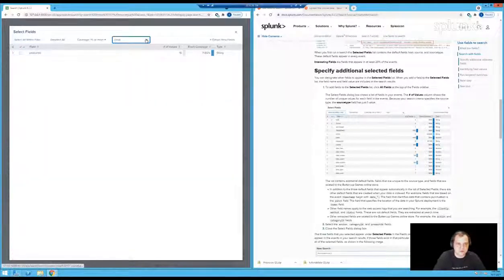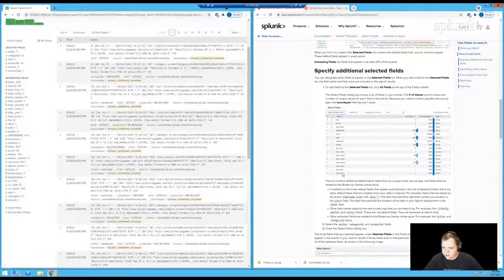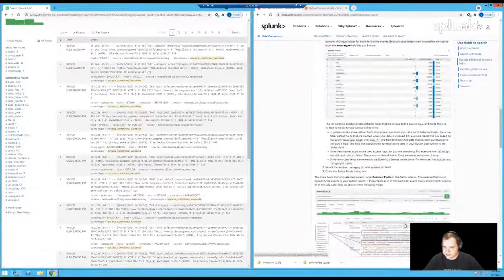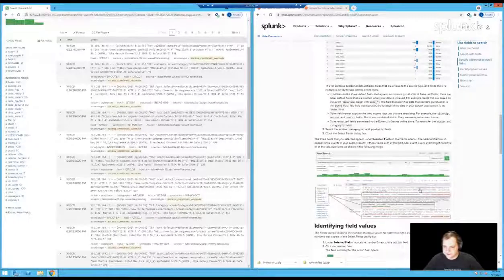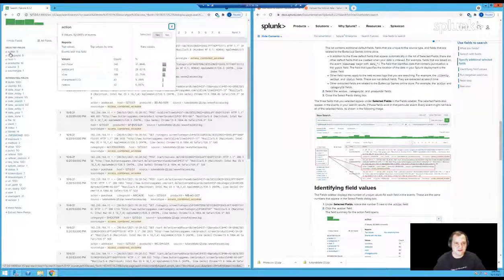Also, just do the filter for us real quick, and then boom, got it. They've been added. And now when you close the fields dialog box, you'll actually see those up in the selected fields. Under the selected fields, notice the number 5 next to the action field. Click on the action field. So here's some of those examples: purchase, add to cart, view, change quantity, and remove.